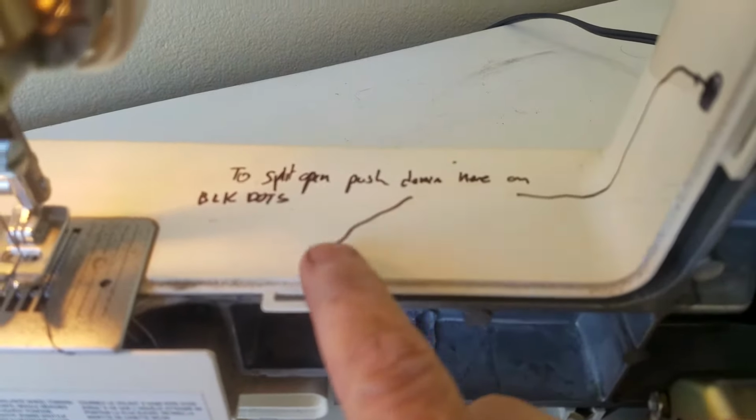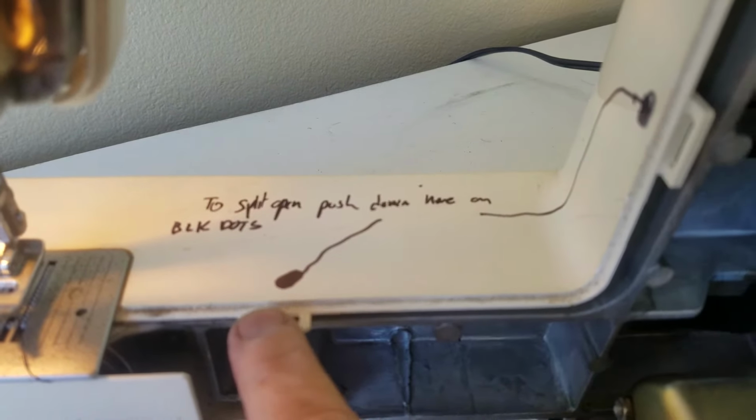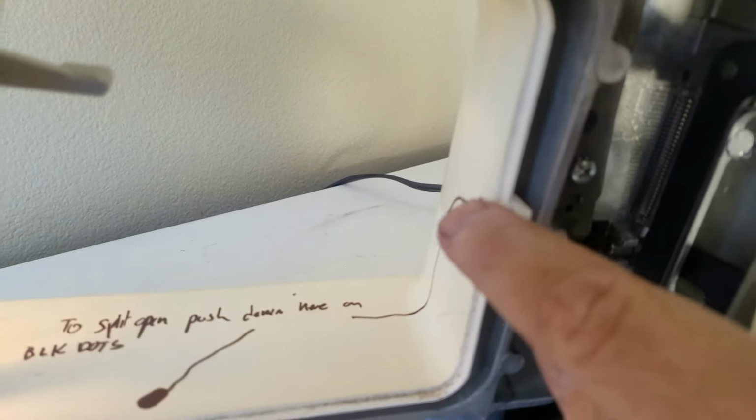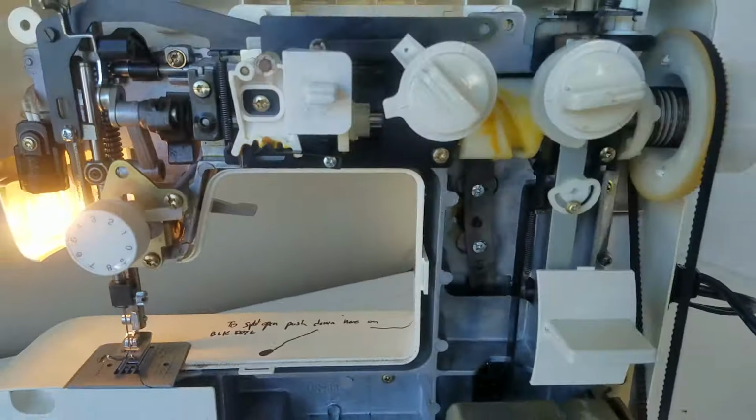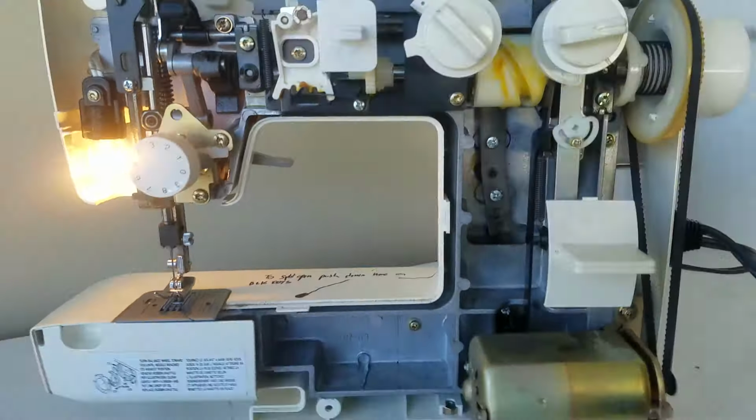See, there's a little button here. You put your little snap there, and push down on that little button there. That little black spot there. There's a screw here, somewhere in here, and then screws, of course, on the back. Anyway, split the whole case.